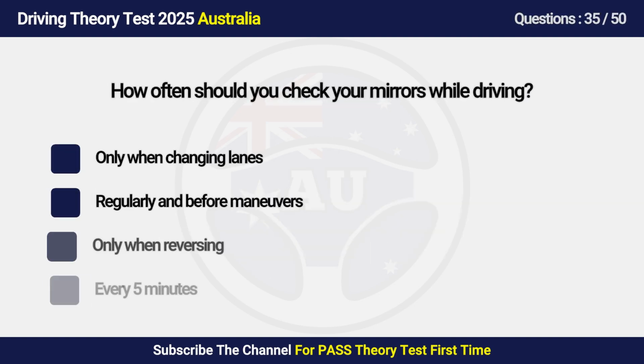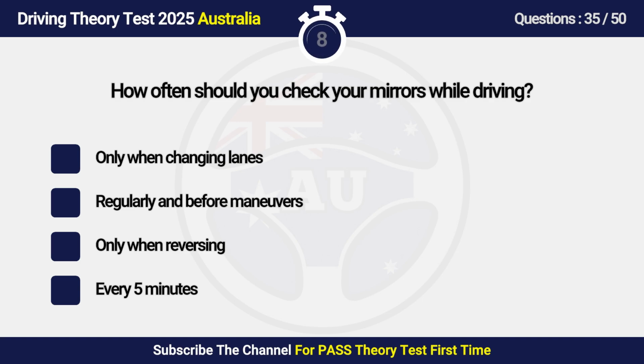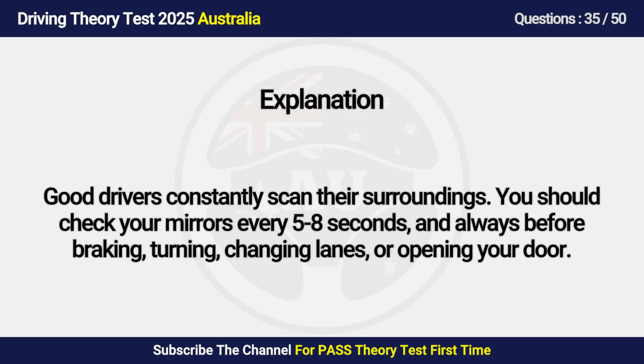Question 35. How often should you check your mirrors while driving? A. Only when changing lanes. B. Regularly and before maneuvers. C. Only when reversing. D. Every 5 minutes. Answer is B. Regularly and before maneuvers. Good drivers constantly scan their surroundings. You should check your mirrors every few seconds and always before braking, turning, changing lanes, or opening your door.